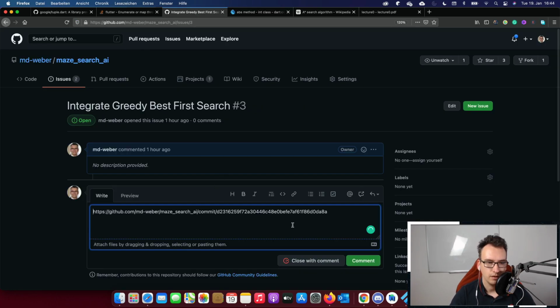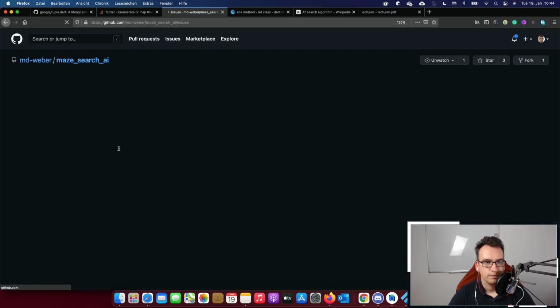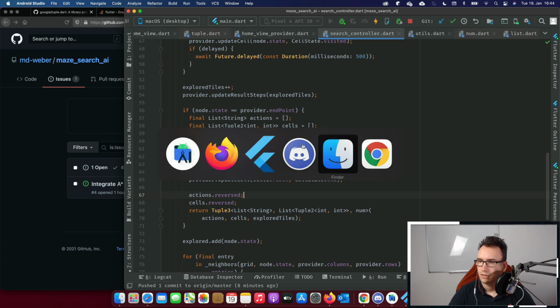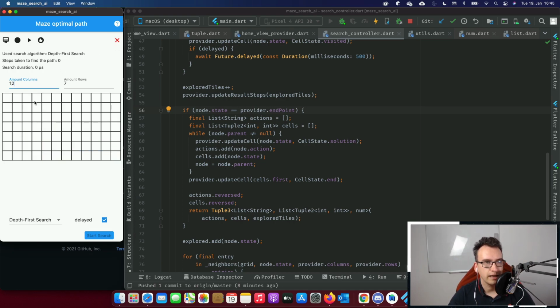Put that here, solved in. Good. And DFS, the depth matters. Yeah, that's true. But that is exactly what I say. I would say that it was just pure luck, right? So with our maze. I don't know if we have another one where we, for example, start on the right side and go to the left.